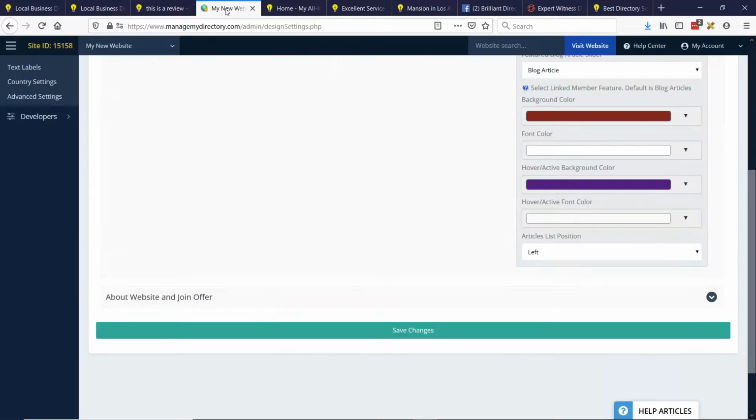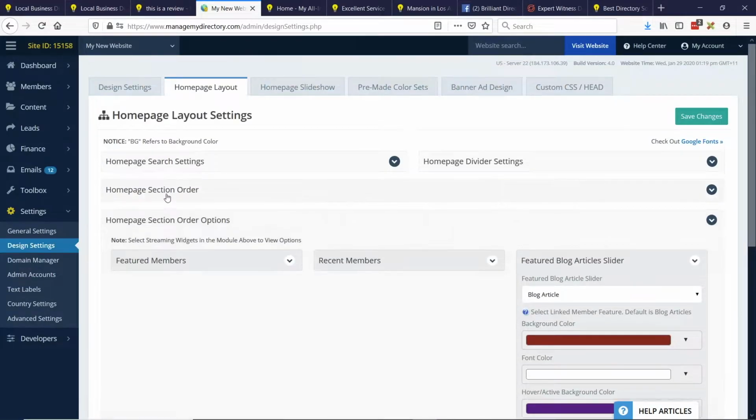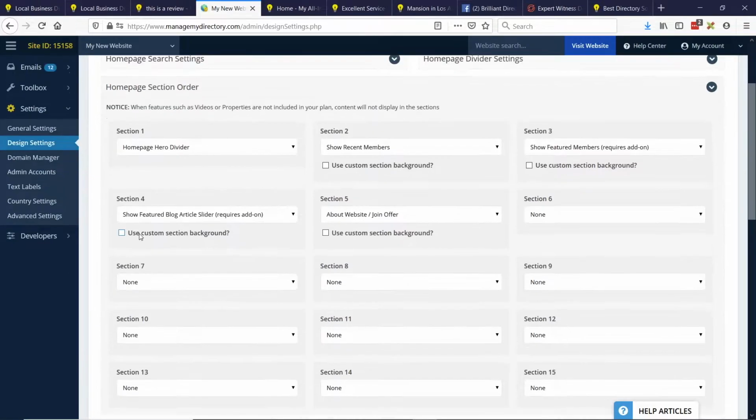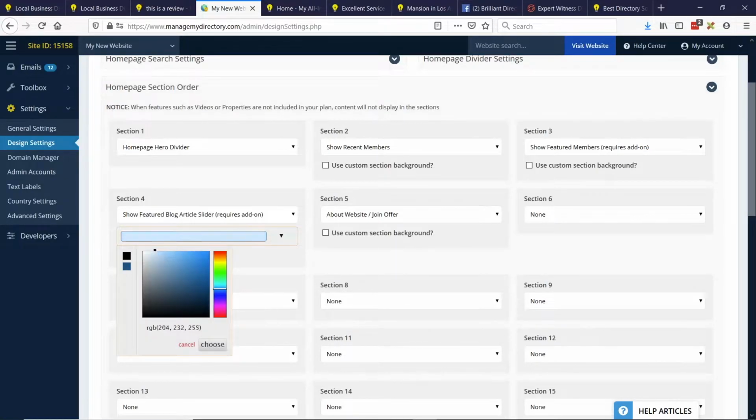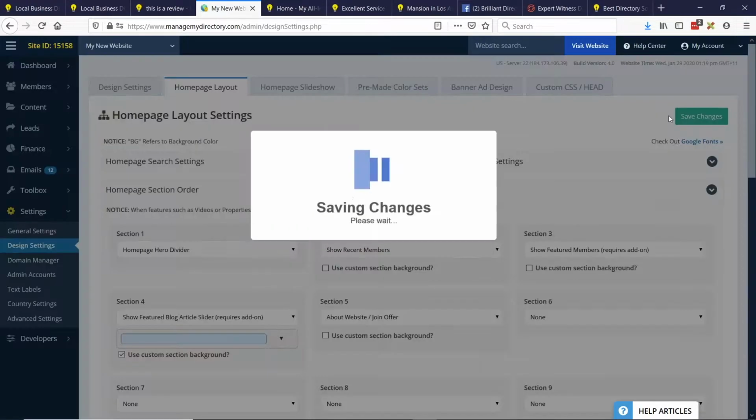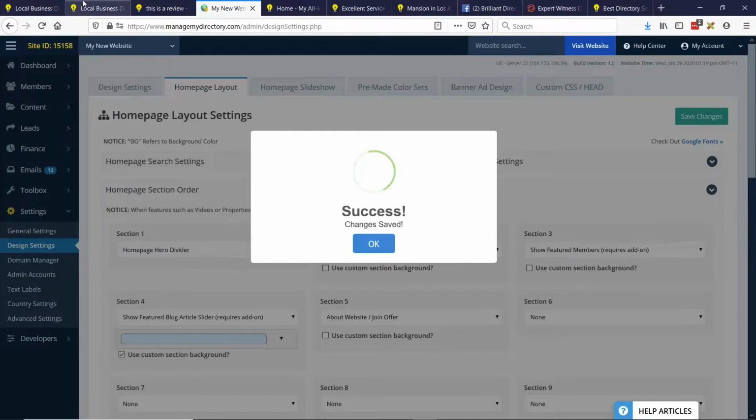And then also, let's not forget, you can also choose the background of the section itself. So for each section, section 1, 2, whatever you're using, you can actually use a custom background color. I'll just do like a light gray here or blue. This isn't going to be the prettiest thing, but it gives you an idea of what control you guys have here with this.